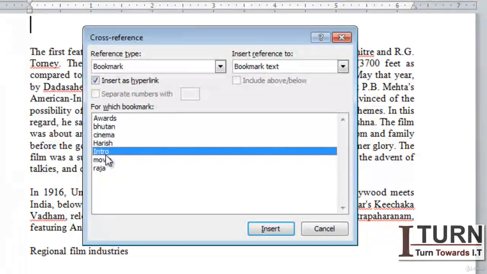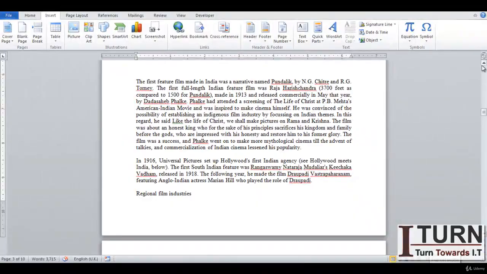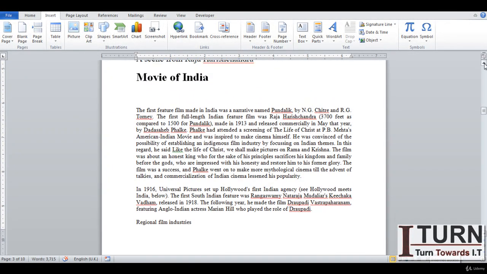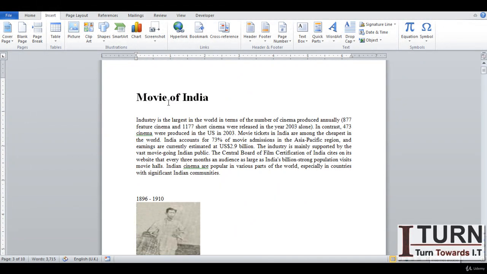I'm going to use this intro bookmark, click on Insert. While I created the bookmark intro by selecting one particular text, that text is going to reflect here. Not only this text, it will also create a link to that particular bookmarked place. So when I click here, I will reach it. So this is how bookmark and cross reference can be used.